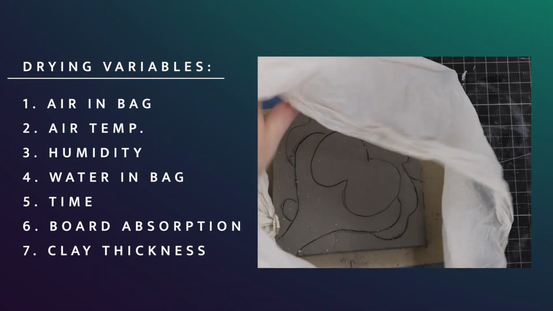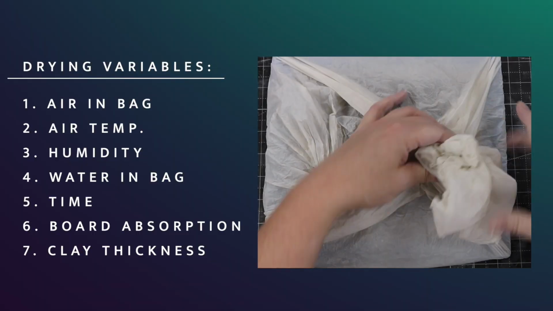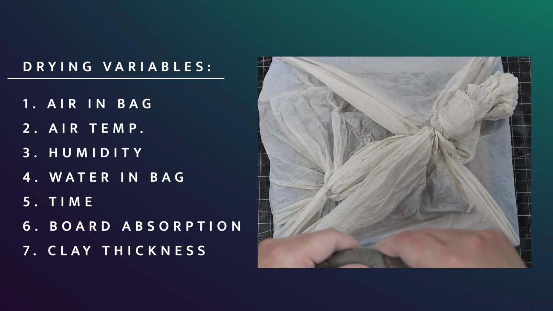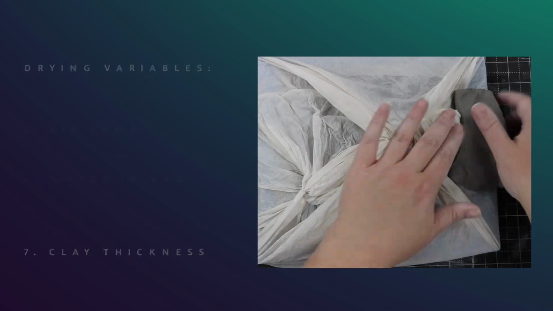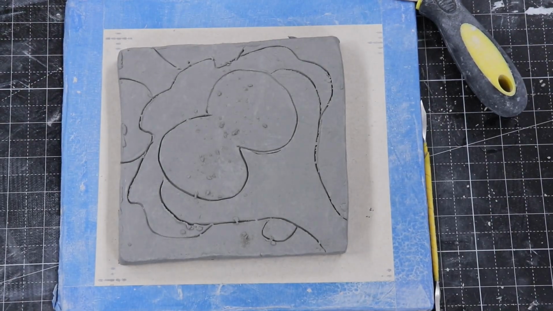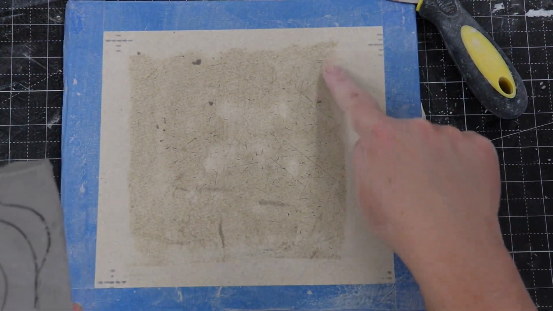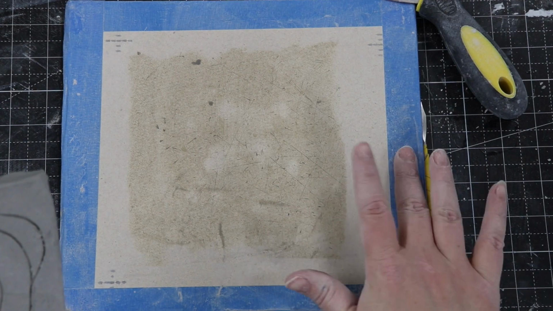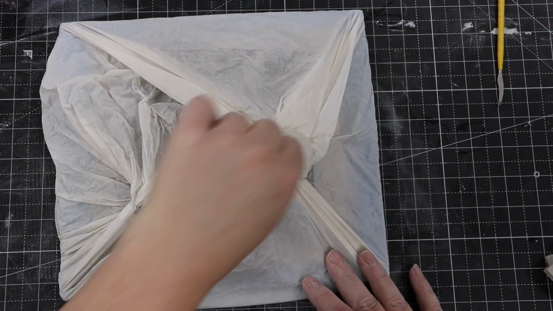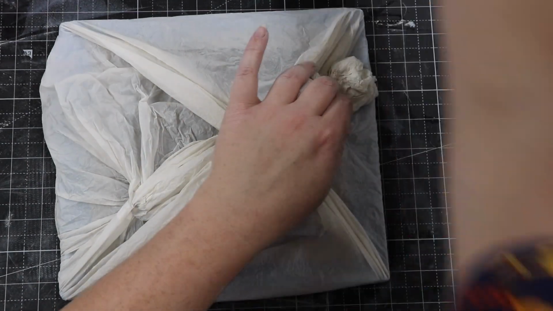There are lots of variables on how quickly your clay is going to dry. One of those being how tightly you bag it, making sure that there's as little air inside as possible. Another is whether or not you allow your clay to touch the board. The board is going to soak up excess water from your clay, so it's actually going to help us dry out your tiles. So if you're going to have this class in the next day or two, I would go ahead and slide your tile on your board right into the bag as one piece and get out any excess air as possible.